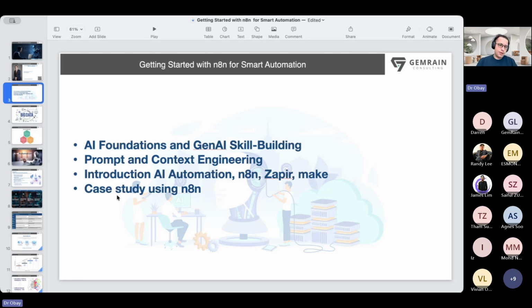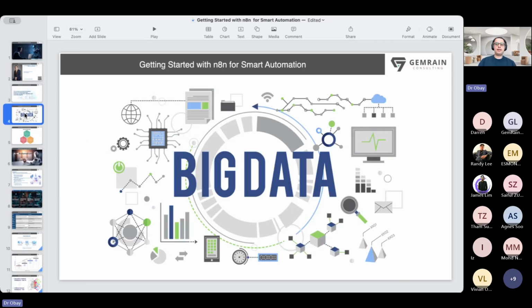To understand what is going on, we have to talk about big data. Big data is considered the umbrella of all. Because of big data, we are sitting together today talking about n8n. n8n is one of the results of big data. Big data is the huge amount of data that is continuously being generated.